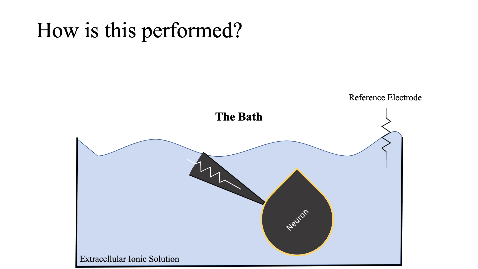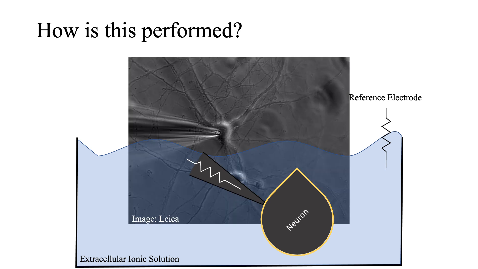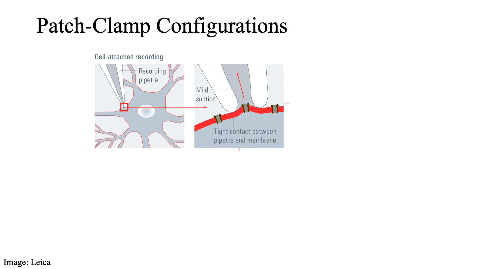Using the micromanipulators, the recording electrode is pushed up against the cell membrane. At this point, the image displayed by the rig camera would be something like this. Now, the electrophysiologist can choose to enter one of various patch clamp configurations. The first configuration depicted here is known as cell-attached mode and it is achieved when the pipette is pressed up against the cell membrane and suction is applied to form a tight seal. This technique allows the investigator to measure currents across a single channel or multiple channels, and it also allows for the measurement of action potential firing without opening the cell and disrupting its internal composition.